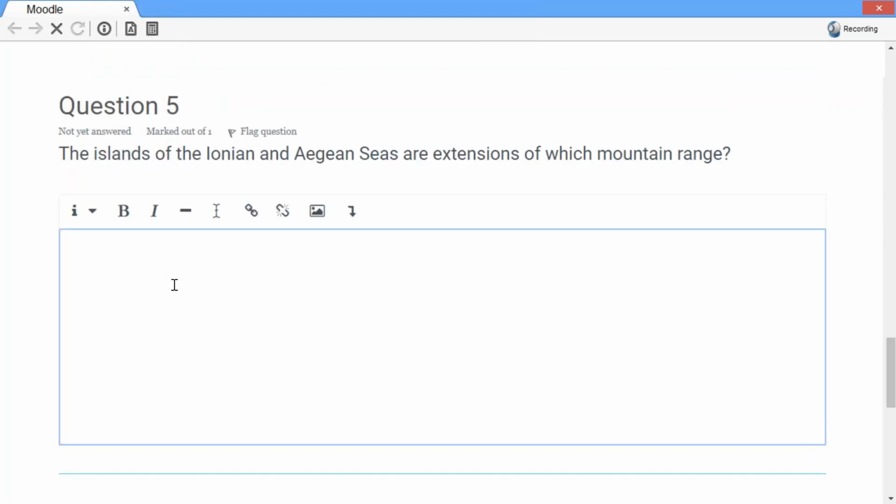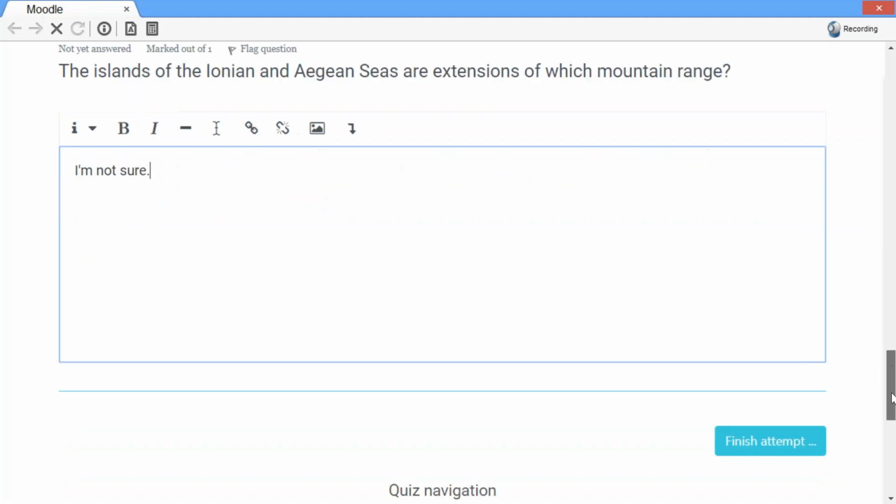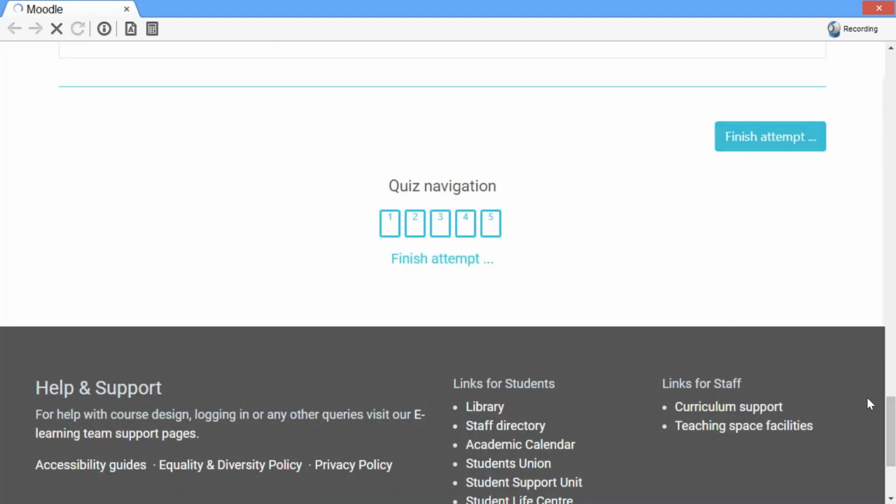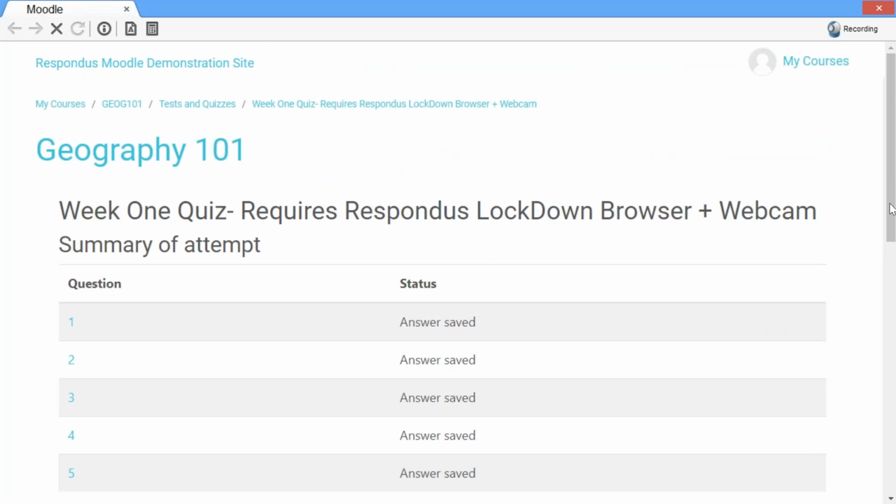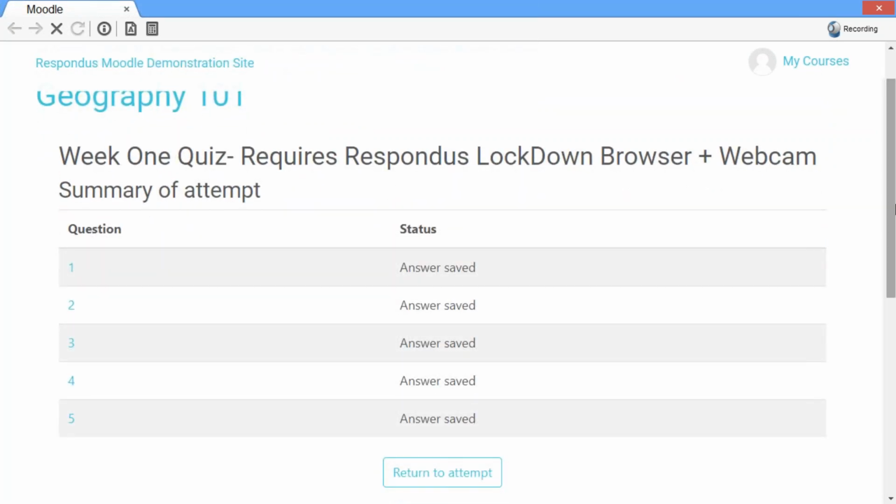You can see I have an open response question here. And then once I've completed my assessment, I simply click finish. The only difference between a LockDown Browser enabled assessment versus one that takes advantage of Monitor is that once you launch the assessment, you see the icon that says it's recording for Monitor, and also my webcam is flashing green. Outside of that, it feels very much like a LockDown Browser enabled assessment to the student.